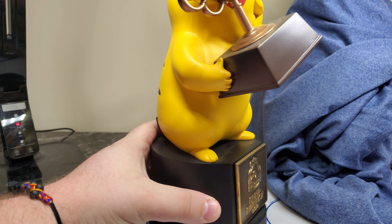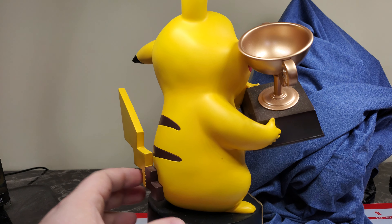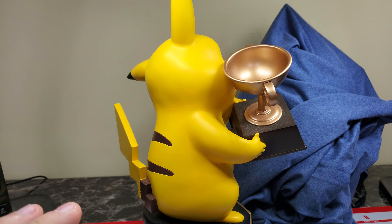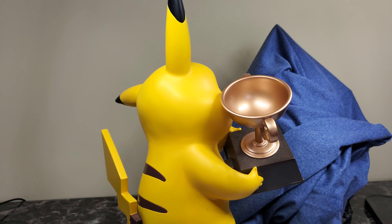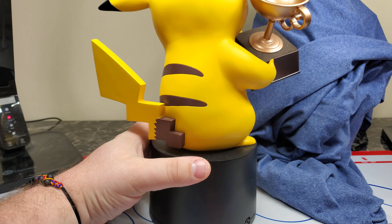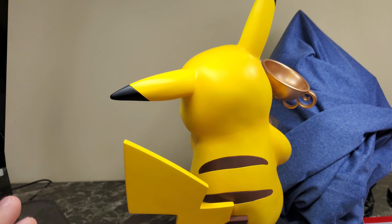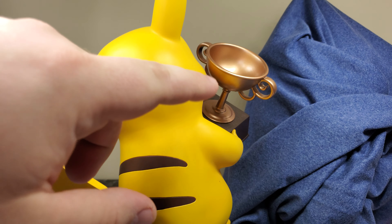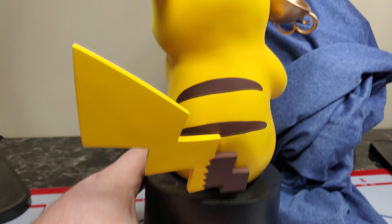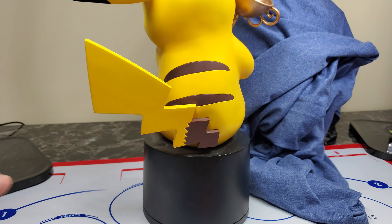So I'm just going to rotate this around here for you guys. I actually need to clean it off a little bit — I've been so excited just to get this and share it. It took about a week because we did express shipping, and I was like, do not let anything break. This little cup over here — you guys know the story, this thing does break. You got to be real careful. You can see the tail, just how smooth it is. It's such a gorgeous piece.